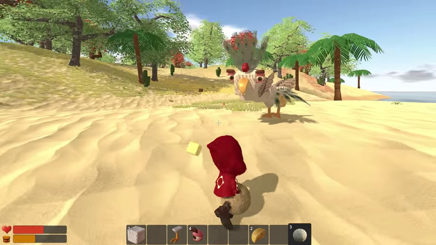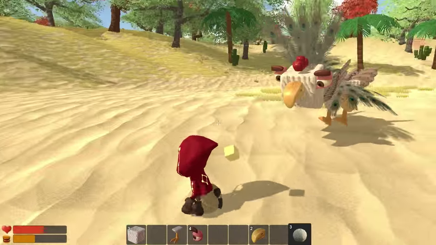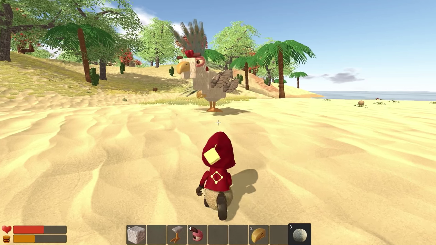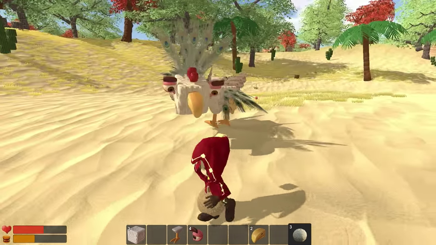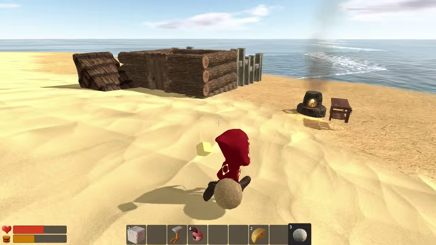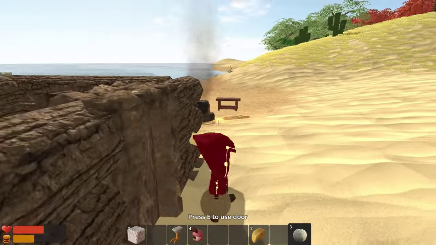Okay, guys, we're gonna end this episode of Chicken here. I hope you enjoyed this little quick look at the new adventure mode in Chicken. Gotta be honest, I think it needs a lot of work, but I think it's got great potential as well. I really like the added fact that you can create your own creatures. And the survival aspect, although very basic right now, isn't too bad at all.